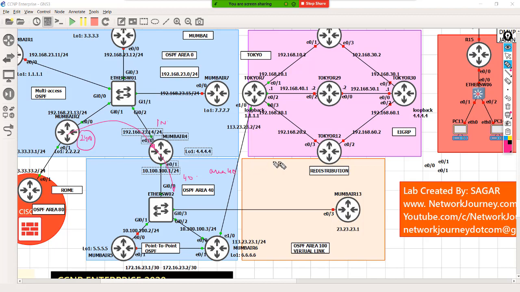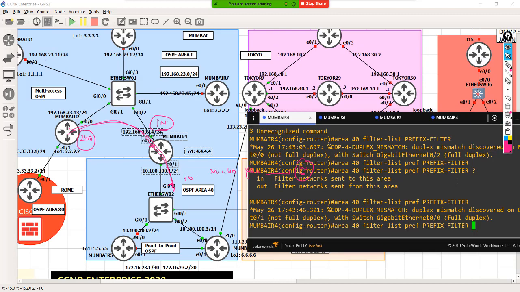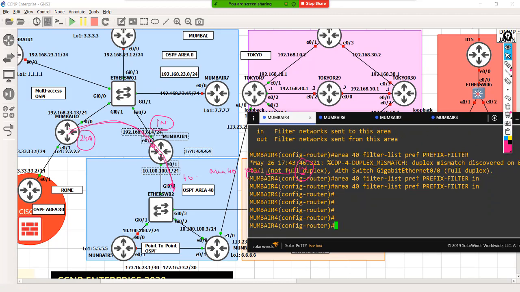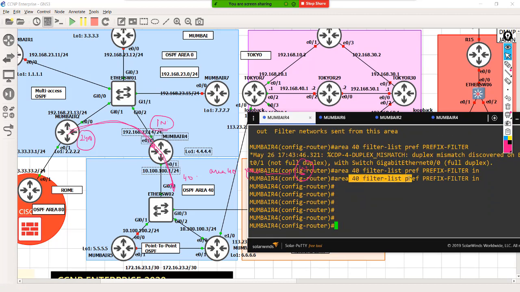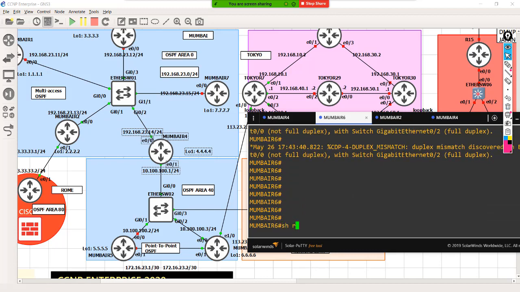area 40 prefix length so and so in the inside direction, because this is going in this direction, which is in. Okay, so I take it as in. So I come over here and I say it's in phasing. The moment I have configured this, I'll go to my Mumbai 6 router to verify if the routes have been filtered or not. So let's say I am going to grab this.